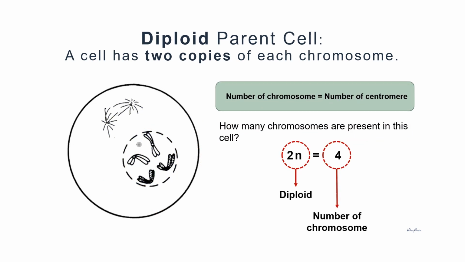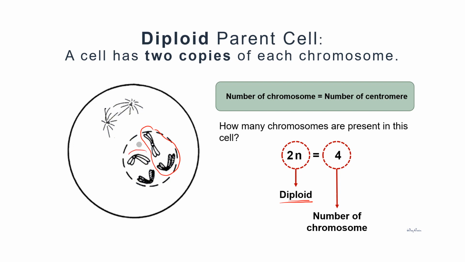There are 4 chromosomes in this cell, and usually it will be written in this formula, which is 2n equal to 4. The 2n is read as diploid, which means the ploidy status of the cell is diploid, because each chromosome will be found in 2 copies. As I said just now, this is a pair of chromosomes which are the same size, same shape, and they carry the same genes, just inherited from different origins. One from mother, another one from father.